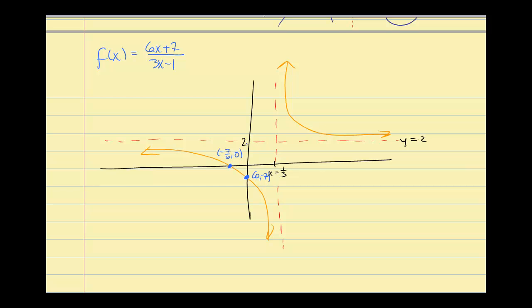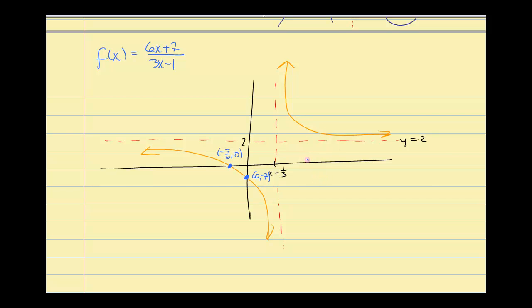That seems to fall in line with that pretty well. Now, what hasn't helped me much is figuring out whether this is above the line y equals 2 or below the line y equals 2. Well, the easiest way to figure that out is to plot a point. So we could just choose some point over here to the right of 1/3, plug it into my original function, and see what we get. We'll see if we get a value more than 2 or less than 2.